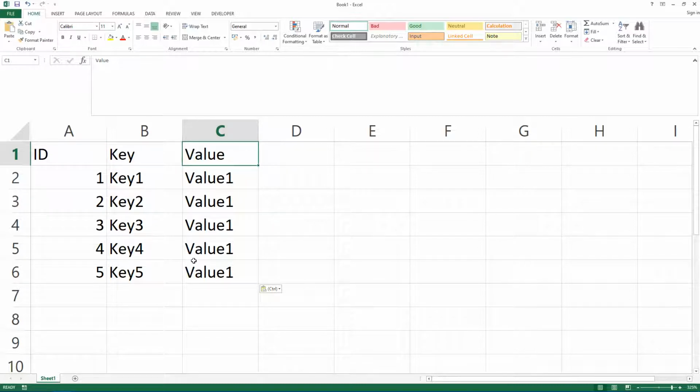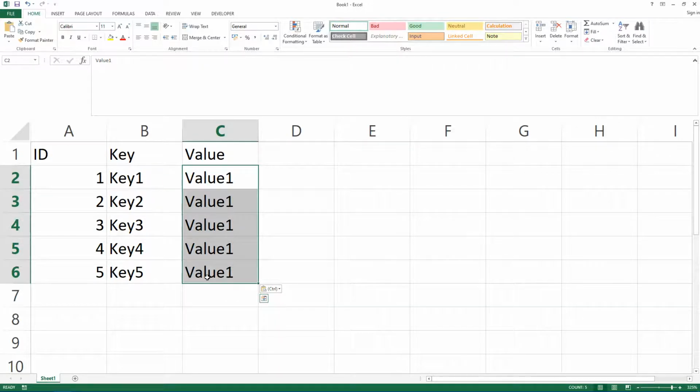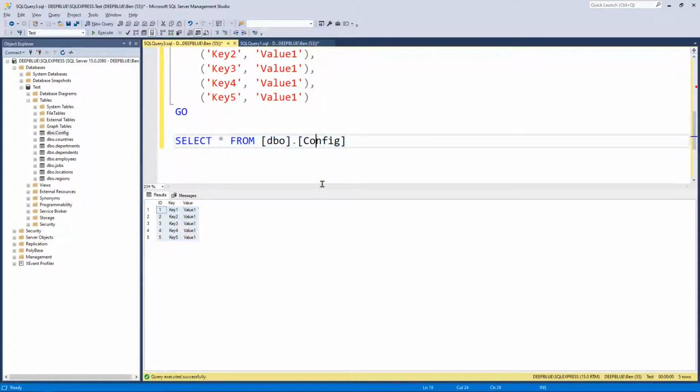Okay, so what I want to do is write a function in SQL Server where I give the function the key, and what I get back is the value. In this instance all of the values are 1 because it's just test data. I didn't take it too seriously, but we've got obviously keys 1 to 5, and then we've got a value. Okay, nice simple example on how to create a function in SQL Server.